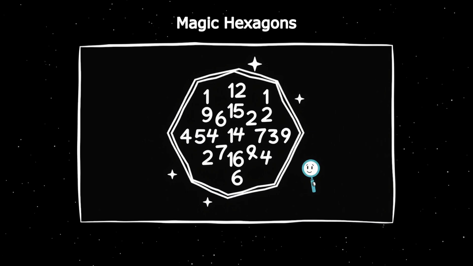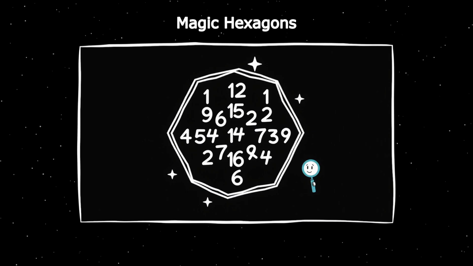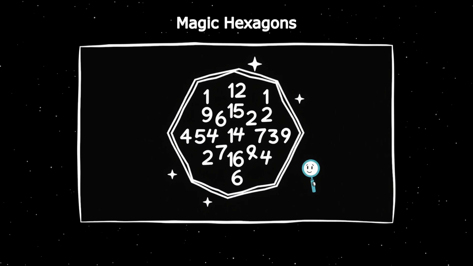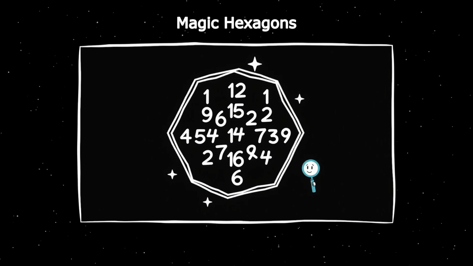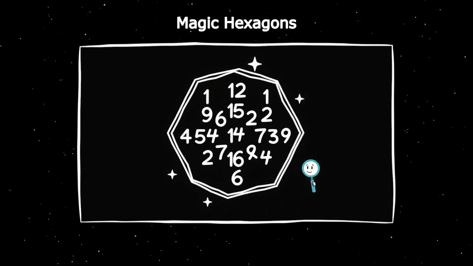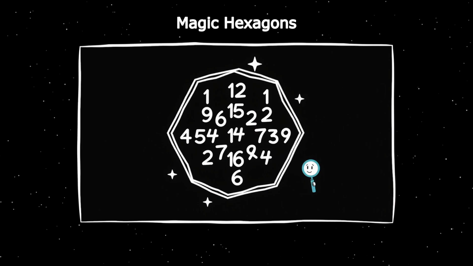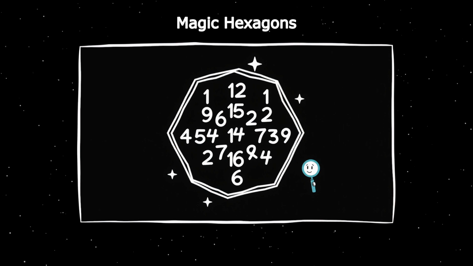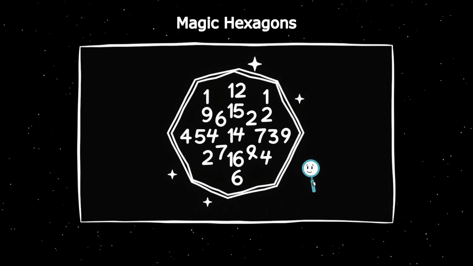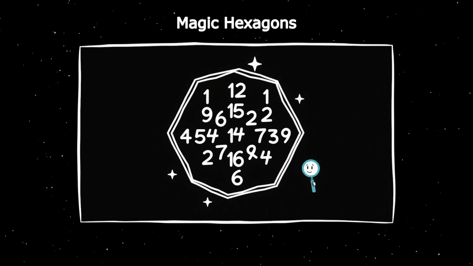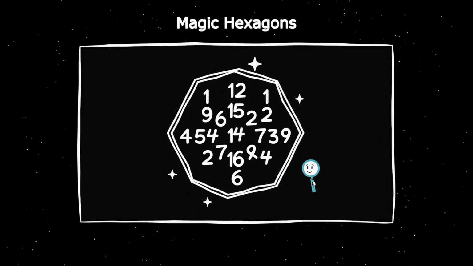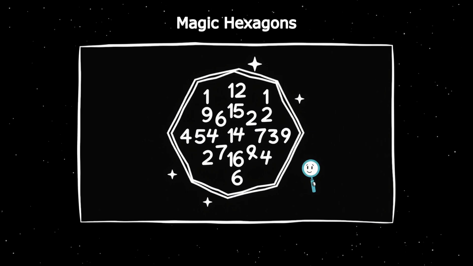Additionally, the symmetries observed in magic hexagons can be compared to those found in other mathematical fields, like symmetry in algebra or geometry, showing a universal principle of balance. Recognizing the interconnectedness between different areas of mathematics can deepen one's appreciation of such mathematical constructs. Whether one is an avid mathematician or just a curious mind, delving into the world of magic hexagons can ignite a sense of wonder. This exploration is not merely an intellectual pursuit. It is an invitation to immerse yourself in patterns, possibilities, and the sheer beauty of number.